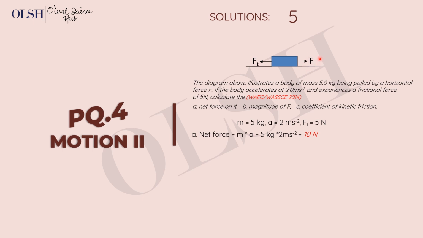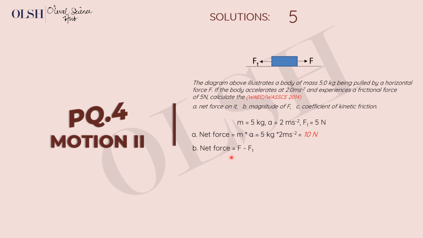So if we isolate the system, it has a frictional force of Ft and a mass of 5 kg. What force can be put on this system to generate an acceleration of 2 meters per second squared? We already know our net force is 10 newtons, but that 10 newtons is made up of the force applied here and the frictional force. So it's simple. If we want to find F, we subtract the frictional force from the net force.